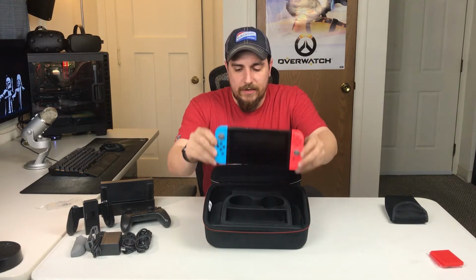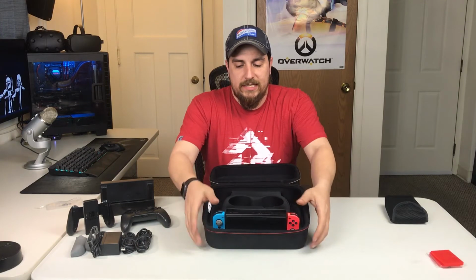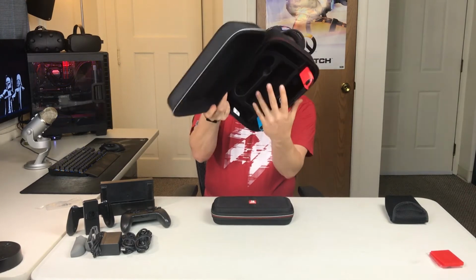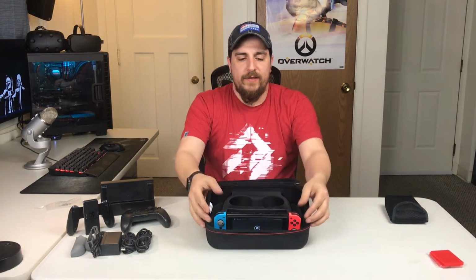So the console, first and foremost, is going to go in the very front there. And that sits in there just like that. And it fits real tight in there. It's not loose. It's not gonna fall out or anything like that. I mean, I guess I could make it come out, but for the most part, it fits tightly in there, nice and snug.